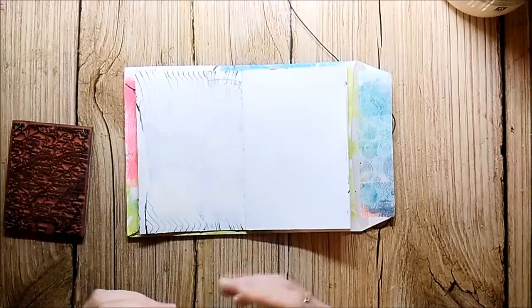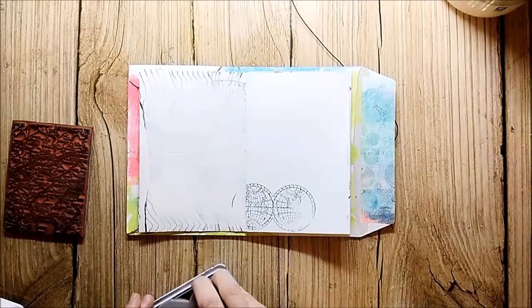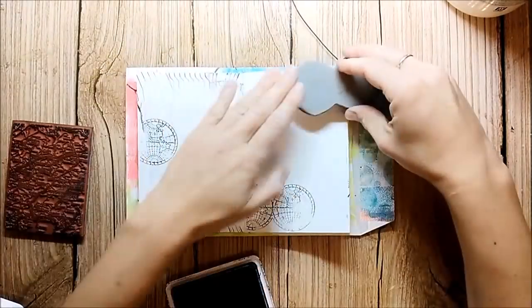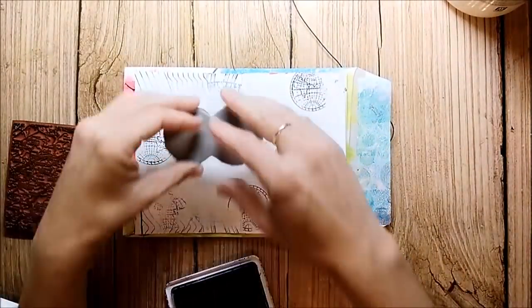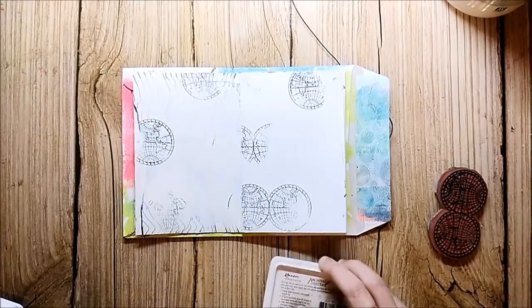I'm working in one of my envelope art journals. This is a homemade art journal, and I also have a video on how I did these journals, and I will also link you up in the info box in the top right corner.